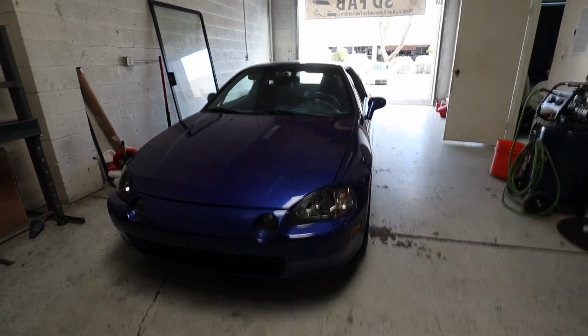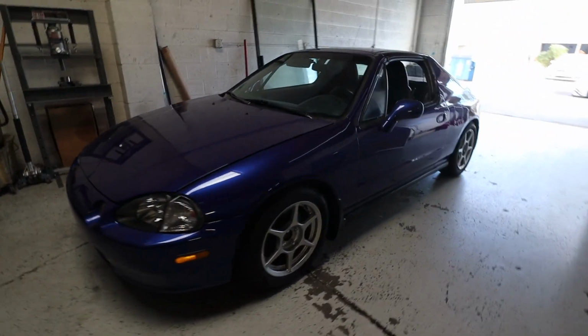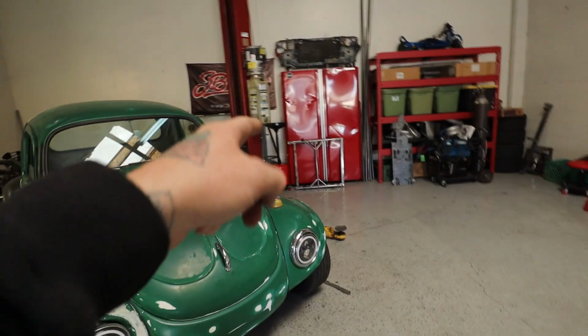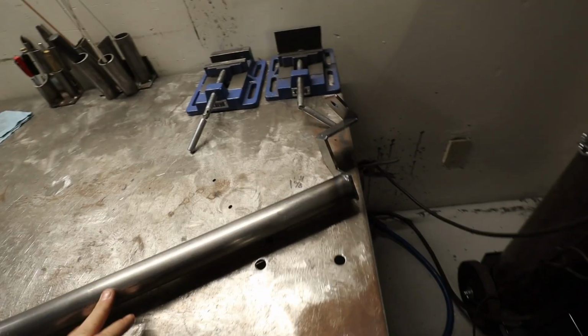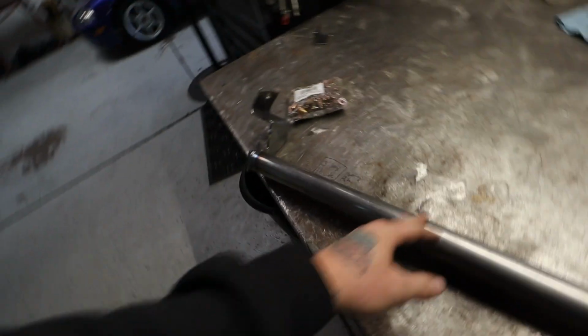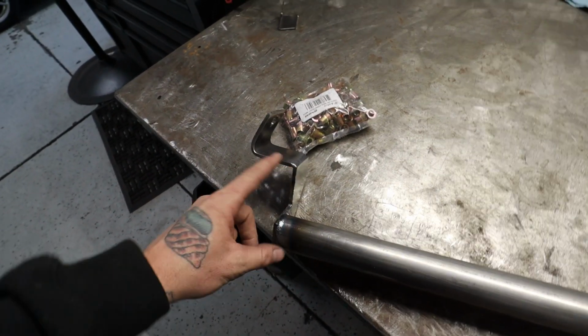Just pulled up to the shop, got opened up and stuff. So this is the Del Sol I've been using for the last few days to redo the roof brace fixture over there, and also prototype this harness bar. So this one is done. This is the prototype one, so it obviously fits. I'm gonna build the jig off of this one, and then I just dropped off the plates to get drawn and hopefully cut and bent with this stuff.